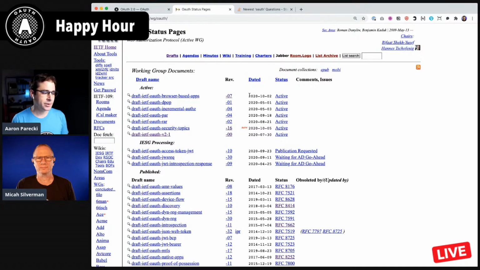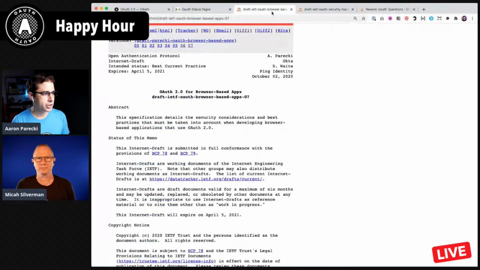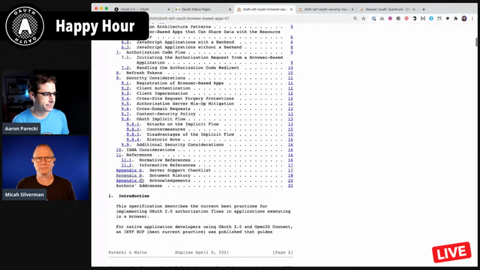And in the last 6 months, we've had several OAuth working group meetings and lots of discussions on the mailing list, also in various other channels. And there were a lot of outstanding changes that had been discussed that hadn't actually made it into the document yet. So that's mainly what that update is. If we take a look at these, I think they both have change logs in them.